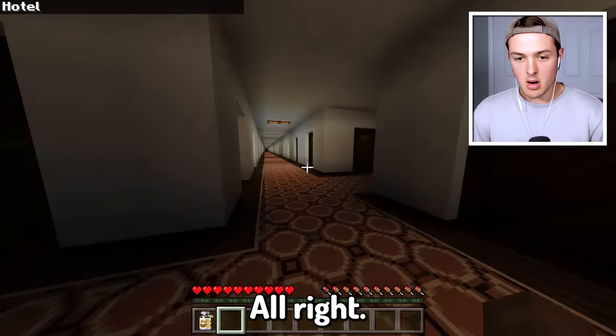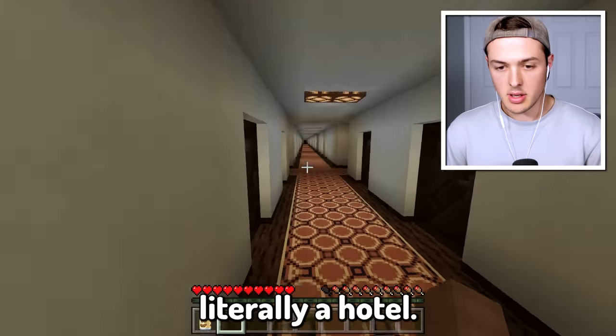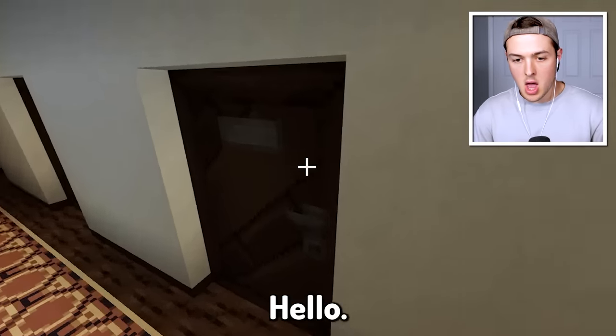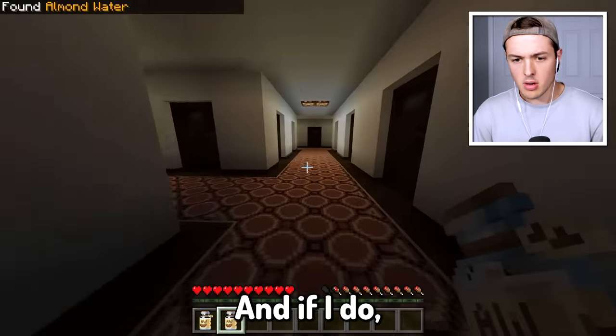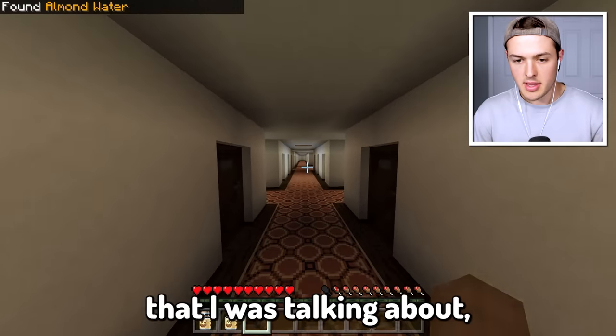Does it follow me? All right. I made it into the hotel. Oh, this is literally a hotel. There are random rooms everywhere. Knock, knock, hello. I'm just kind of looking out for almond water. Oh, there's some. Don't mind if I do. I wonder how much almond water I have to find in order to get to that next level. Like that secret level that I was talking about.